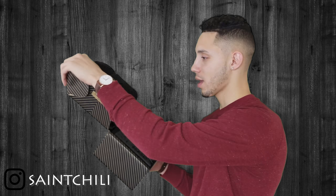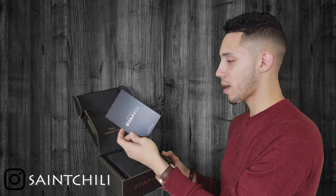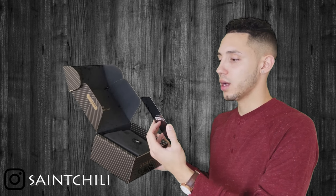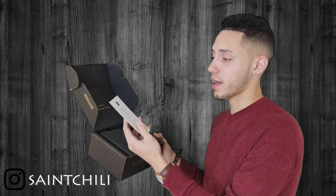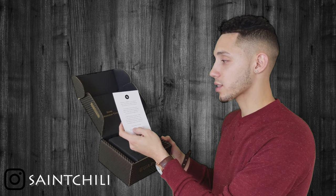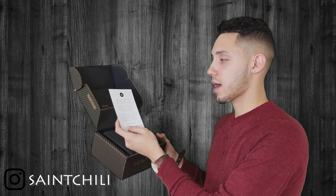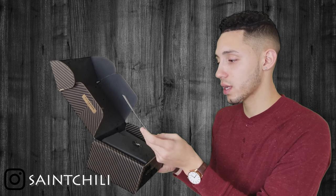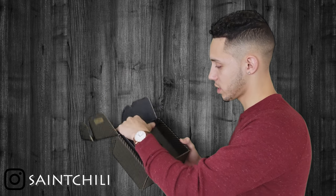The box itself looks pretty cool. It says 'Hammer Time — Welcome Guap Box.' I'm going to go through every single thing since this is the first time I'm seeing it. It says 'high quality stylish accessories that you'll be proud to wear every day' and 'the contents of this box have been chosen just for you with your personal style in mind' — so that's the whole quiz thing.